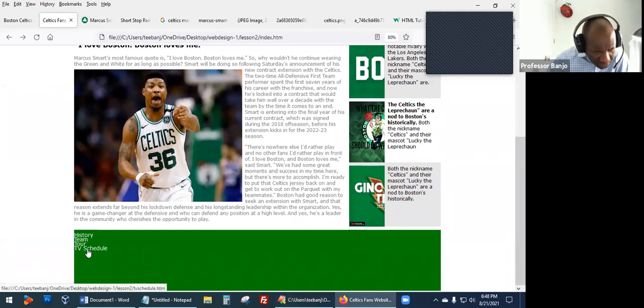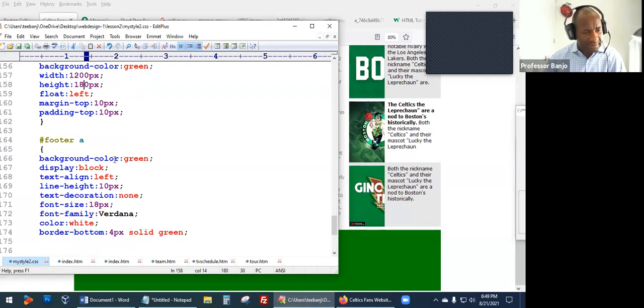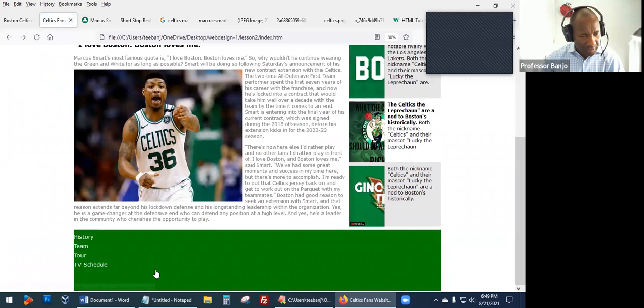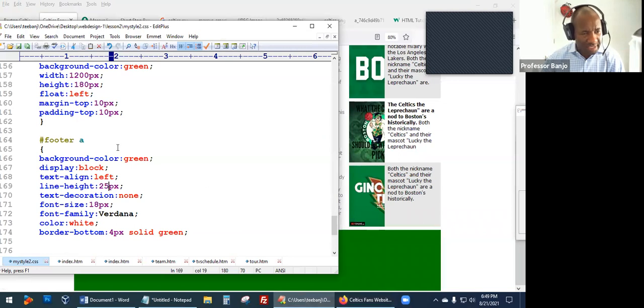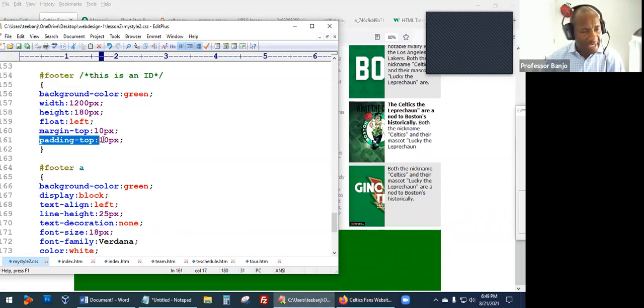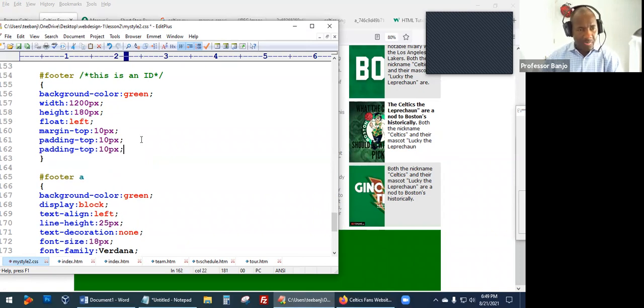Okay. So team history, tour schedule, line height. Here, line height. Let's make the line height 20 or 25. Refresh. Okay. And now let's push it inwards a little bit. So we need a padding left on the left side. We're going to push it inwards 30 pixels. And now we've got to change the width here, reduce it by 30. So that should be 170, I think.